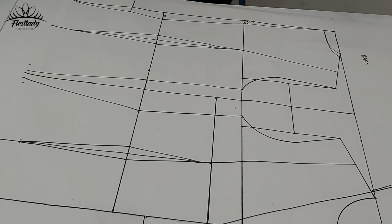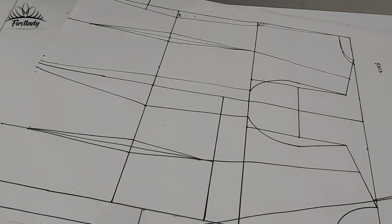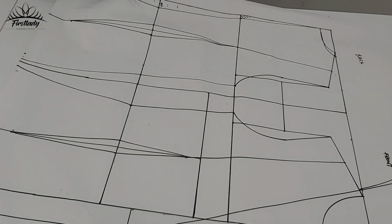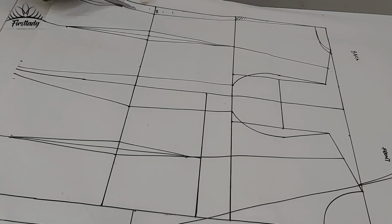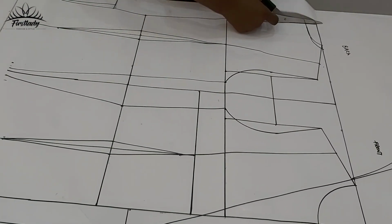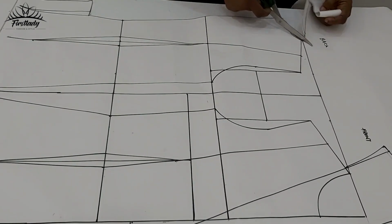So the next thing we are going to do now is let's cut it out and see what we have for our jacket. So I'm going to cut it out from the vent here. I'm going to cut it out. I want to show you every process, because I want you to understand and I want you to make your own jacket too. So I'm going to cut it out for you to see.